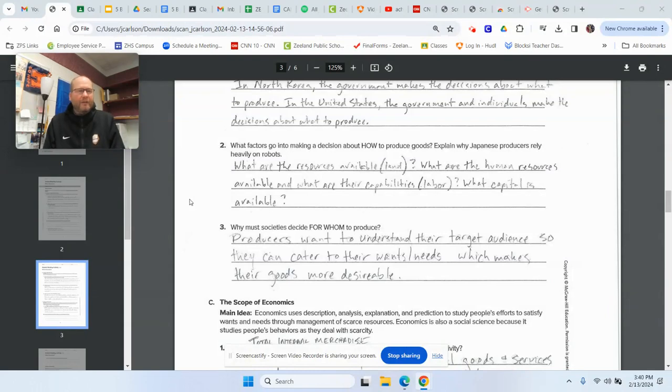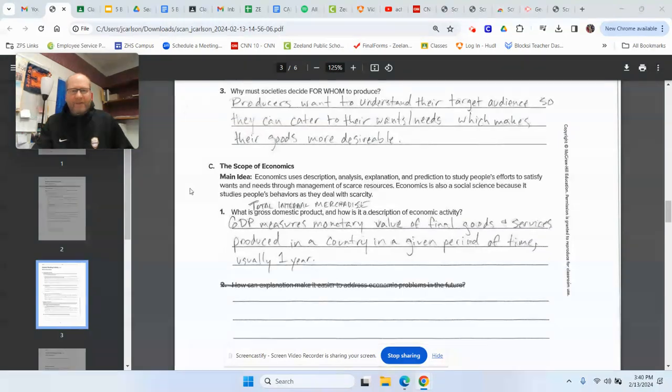That's what the Japanese have to think about, and well, every group of people has to think that, but they don't have as many people as the United States does necessarily. So they might need other ways to produce products, which might be the reason that they rely heavily on robots. And maybe it's because they have a highly educated population, so they're good with the technology stuff. So why wouldn't you start to make robots to produce better goods and services?